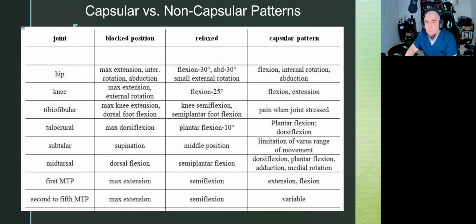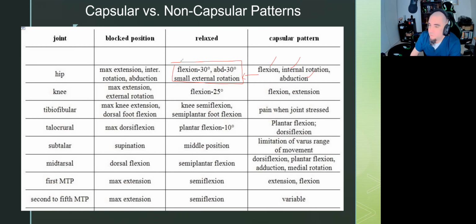So let's say you have a patient like Stephanie's talking about here, this hip patient, and the patient's got flexion, internal rotation, and abduction. Well, then you can go right back to your chart and go, oh, this is about the open packed position. I'm going to put them in that position, and then my PT can do some joint mobs. Or I can do some joint mobs if your PT's trained you on them. I will teach you some basic joint mobs.